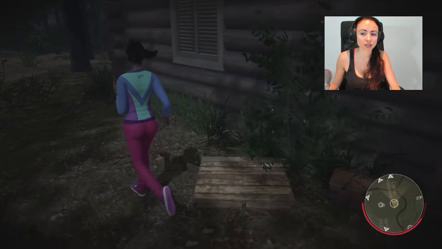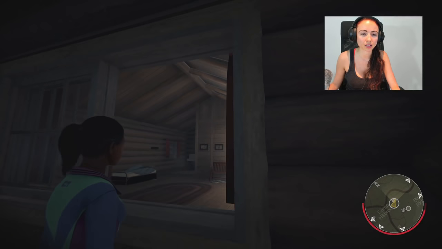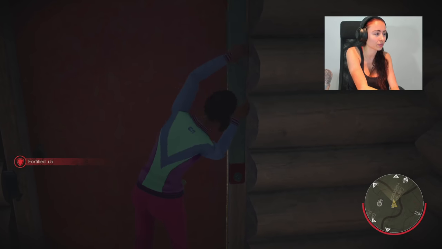Let me find a safe spot. Let me get in this cabin and I will unmute myself again. I don't know why we're climbing through the window. We can go through the door, but we're taking the window in now.